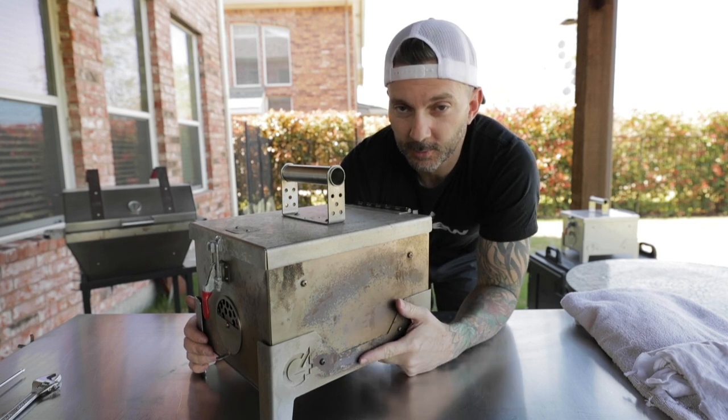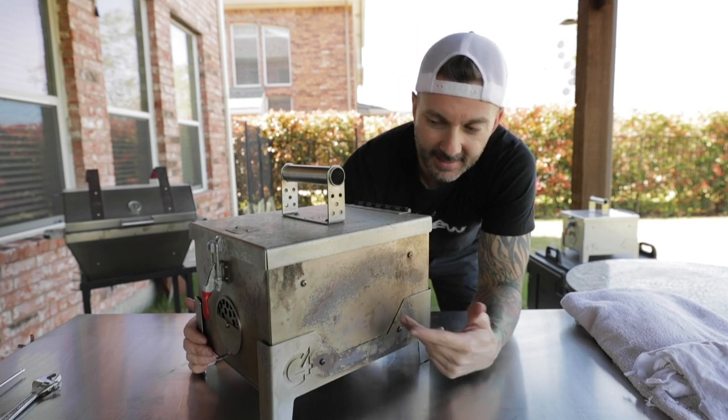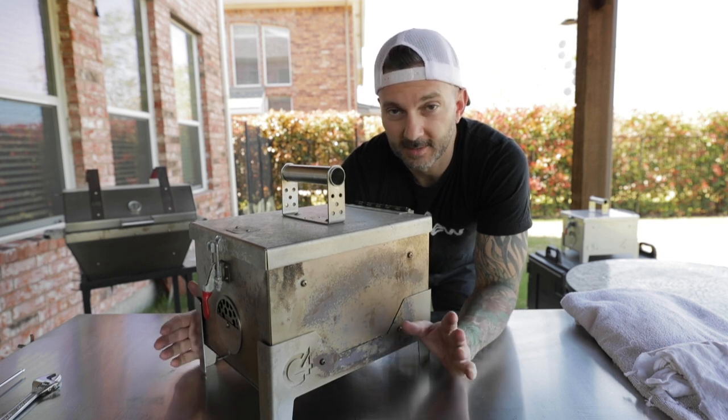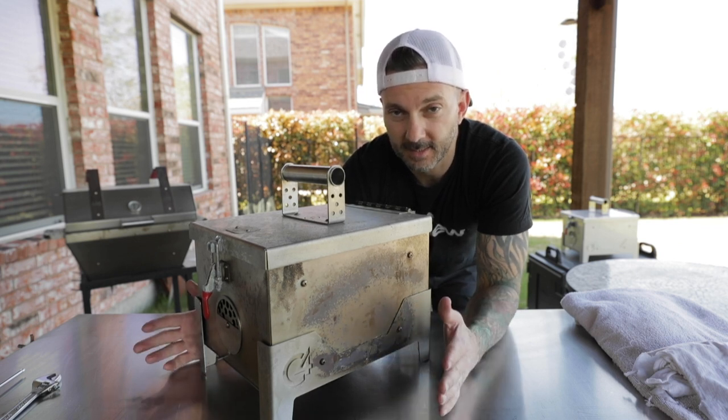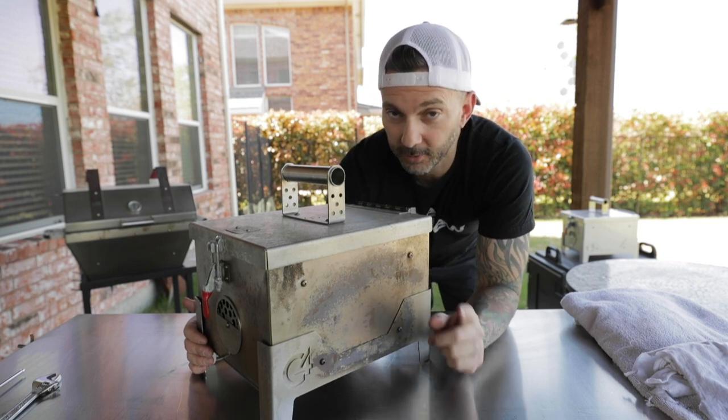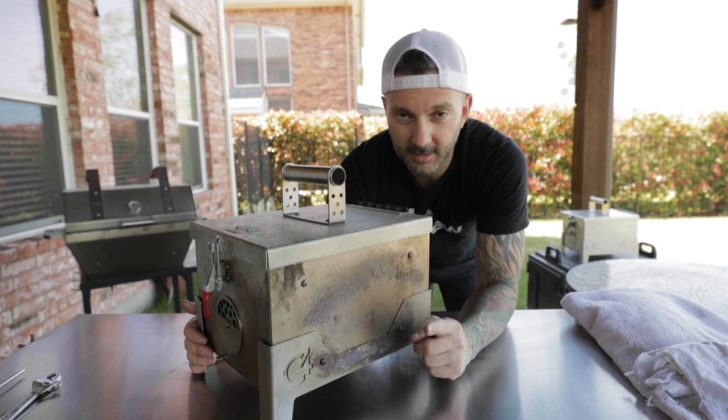Hey, Travis here with Dim Grills, and today we're gonna get this nasty looking C4 portable grill looking good again. We're gonna do the same techniques on our M16 all stainless steel grills, and we're gonna show you some tips and tricks on how to make these things look great for your next competition. So, let's get to it.